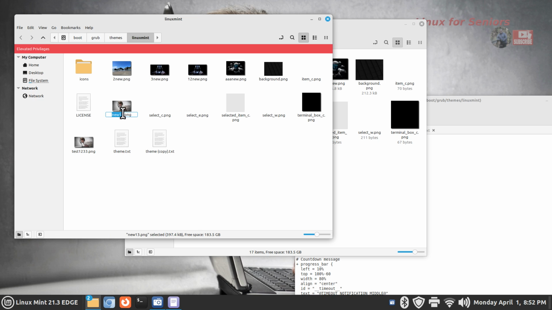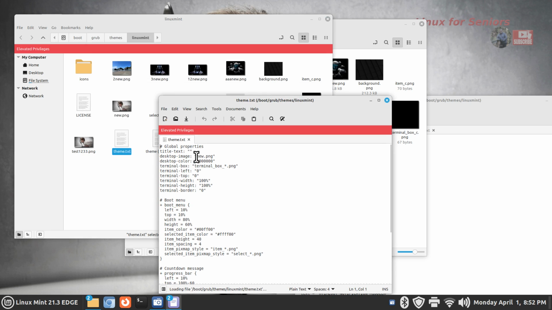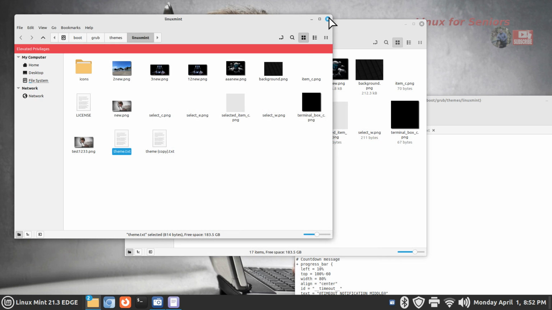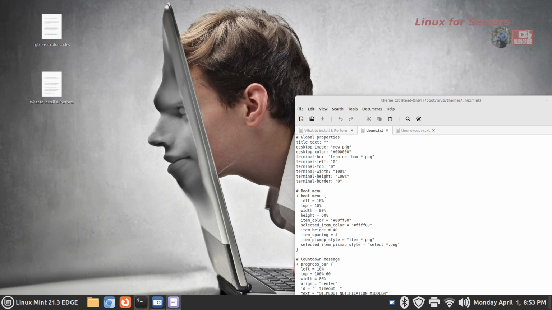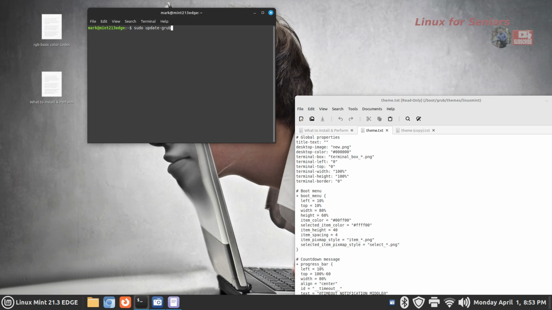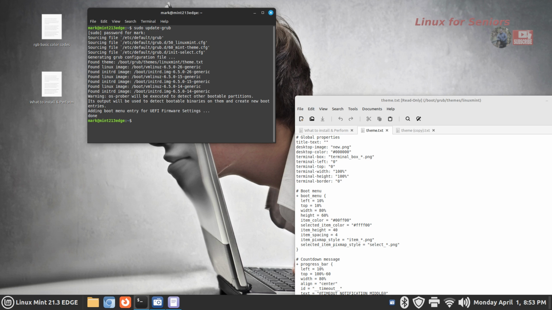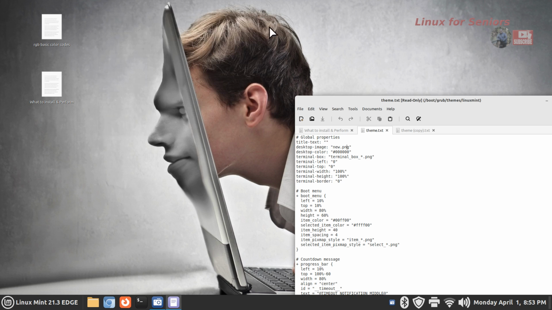Rename that. Take away the 13. Hit enter. Now that's new PNG, because that file here is looking for that name. That one. I close all that. I perform a what? A sudo update-grub. Again, you can do this. Get into a habit of doing that anytime you change these kind of entries.